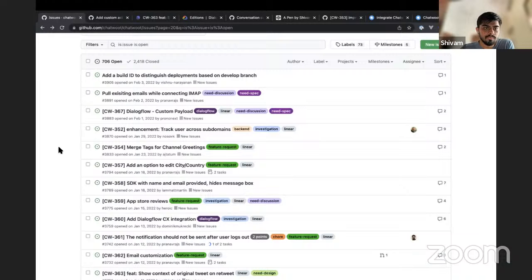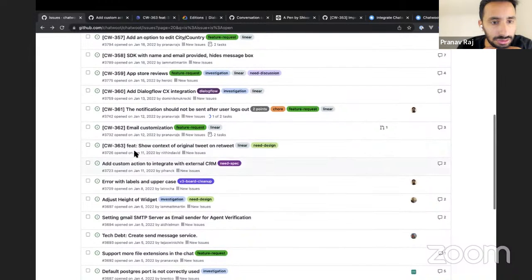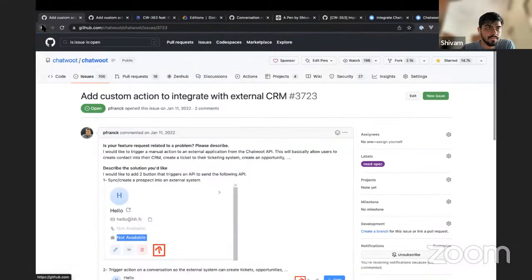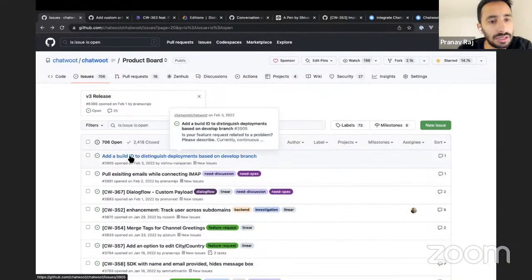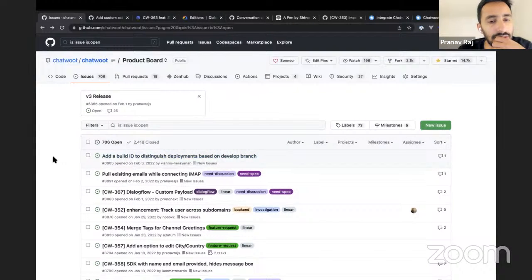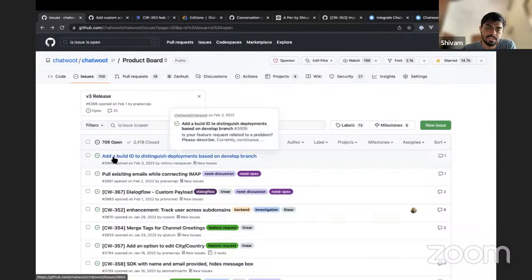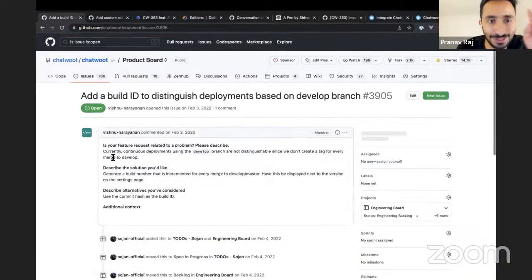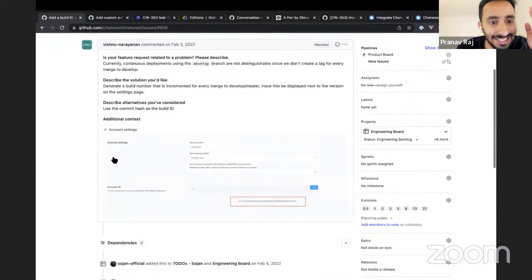If we go down again, let's pick the first one. What was the first one on the list? Add build ID to distinguish deployments based on developer branch. Yeah, pick that. I guess that's really required.